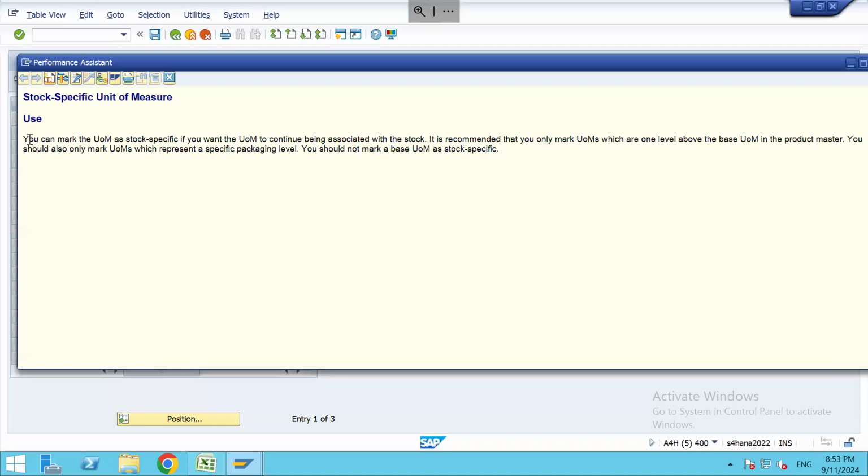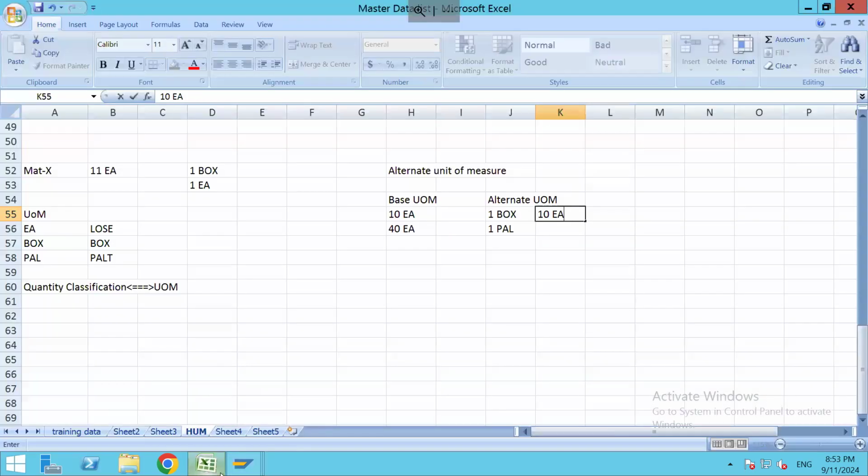You can mark a unit of measure as stock specific if you want the UOM to continue being associated with the stock, that is the IM stock. It is recommended that you only mark UOMs which are one level above the base unit of measure in the product master. What is my base unit of measure? Each, in my product master.